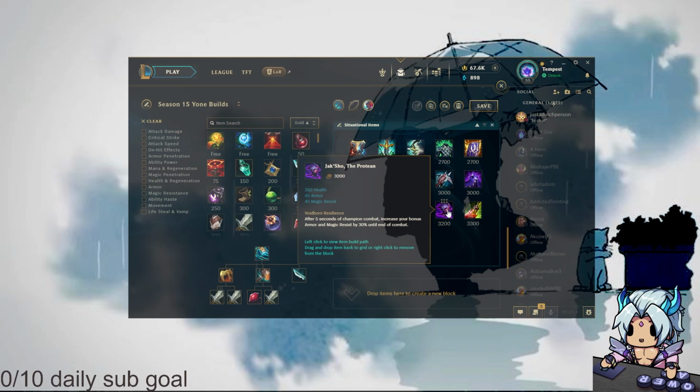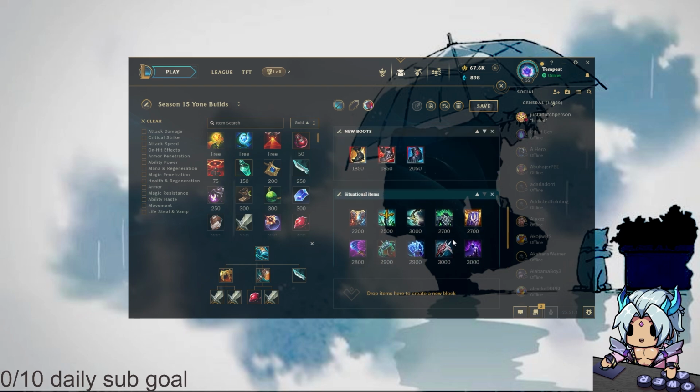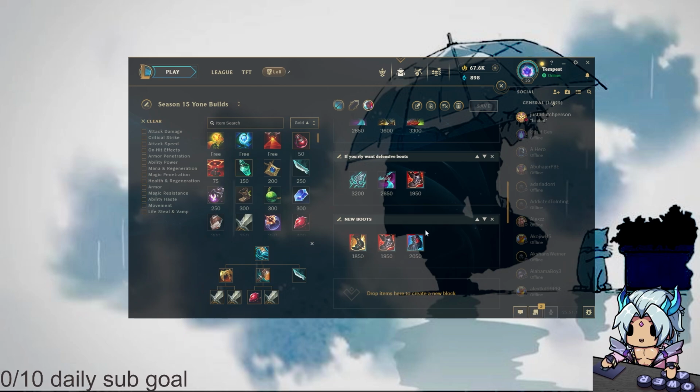And a lot of times with Yone, you're not going to be in combat for 5 seconds just because of how your E works, right? You're going to get in, tank the damage, and then get back out, and then it procs. So I'm actually pretty hyped for this item. We'll see. Yeah, those are all the items and all the new builds. Again, not a lot has changed, but there have been some changes with the boots.